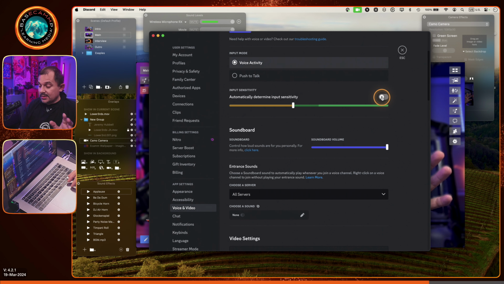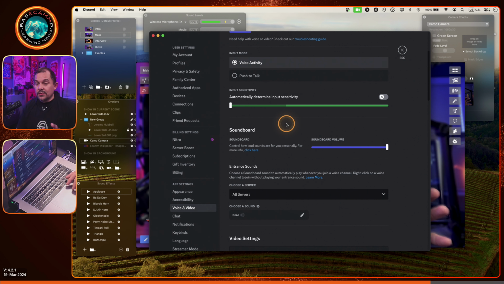But if I turn this off now and I can drag this all the way, whoops, if I do that, it's always on. So there is no shut off of any outside background noise. The reason why I do that is because my Rodecaster has what's called a noise gate on it, and I let the software on the Rodecaster handle blocking out external noises.